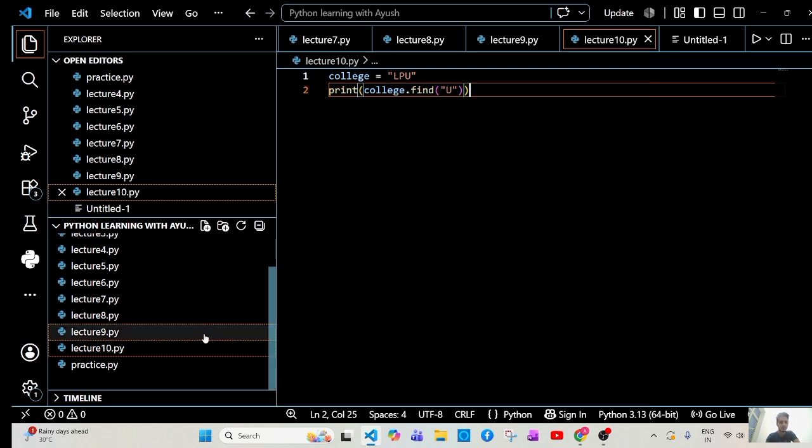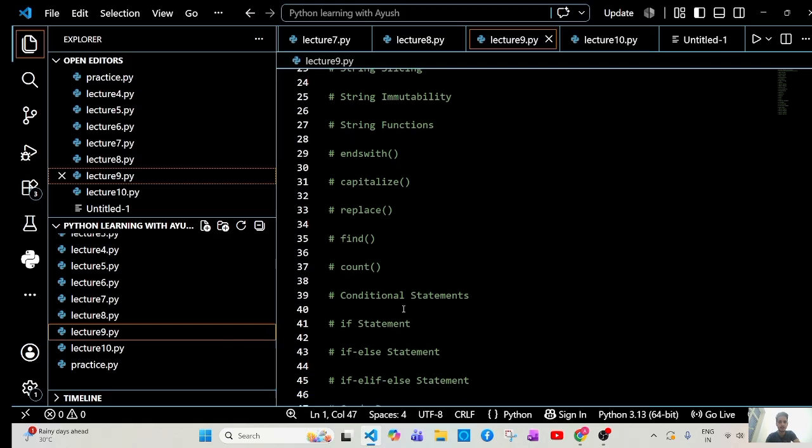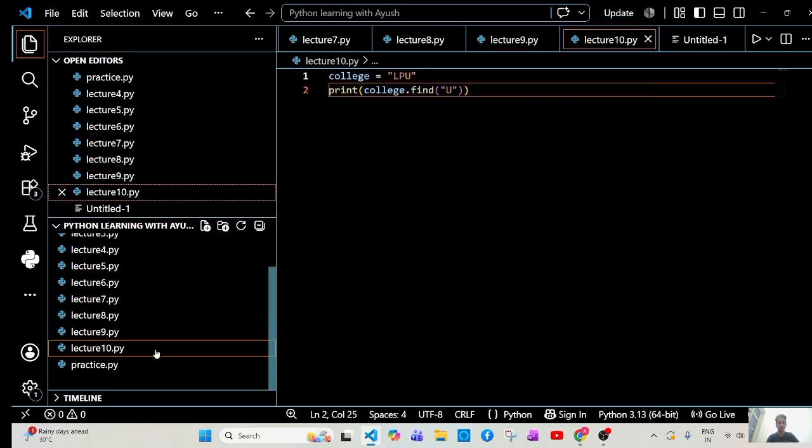Okay. So next we have the count function. It counts how many times a character or word appears in a string.